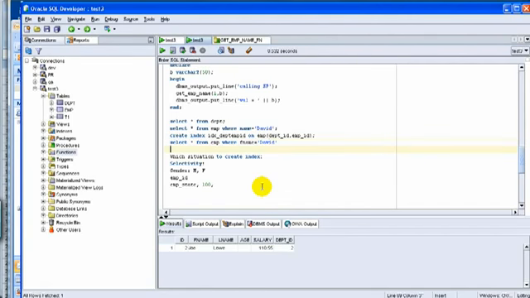So the other part is, when you create an index, what happens? As I was telling you in the last video, an index is when internally Oracle creates another table to store the index column value and the physical address of the row.